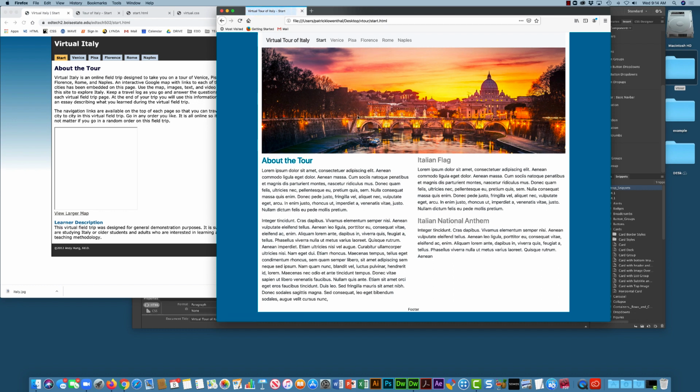So here I might want to go further and add a different image on each page. I might want to add a title, whether I did that in Photoshop or whether I just added some HTML, CSS to have it be on top of the image. I could do that. There's lots of different things you could do, but hopefully this gives you a basic overview of how you can use Dreamweaver and Bootstrap to create a responsive design website.